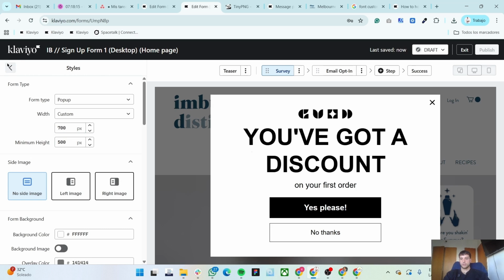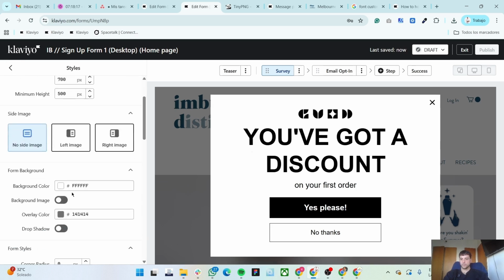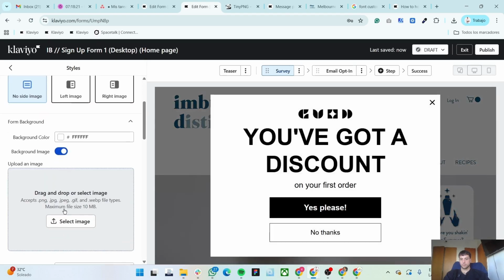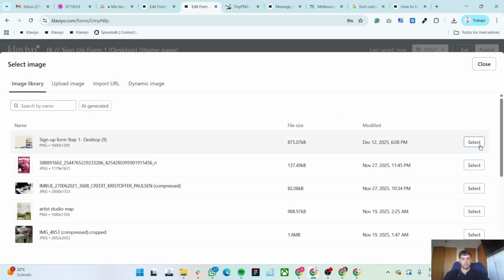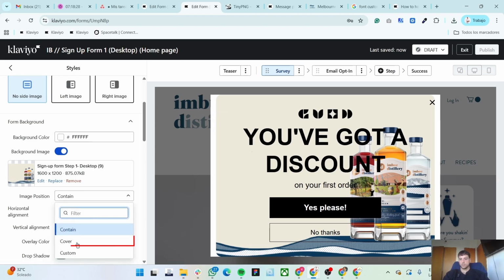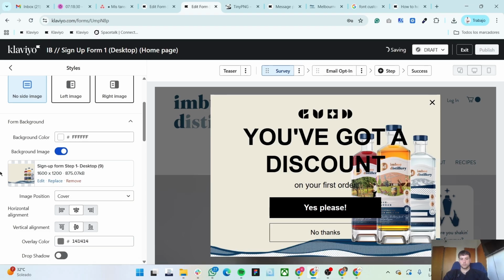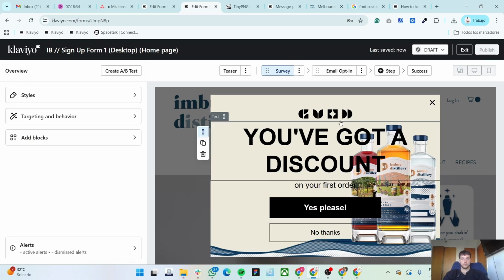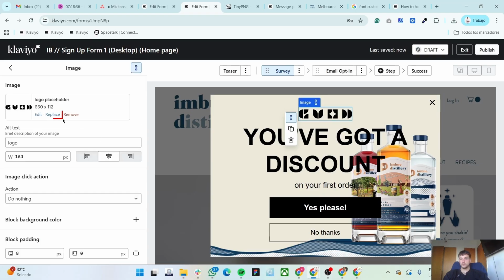And this is a good size for the form. So let's set the background image. I've already downloaded the background. You need to set to cover the entire form, and you have the first part completely done.